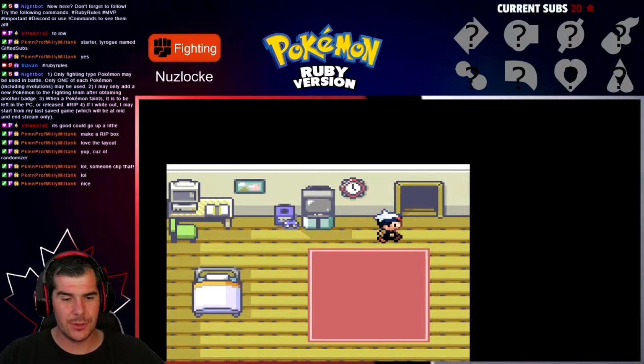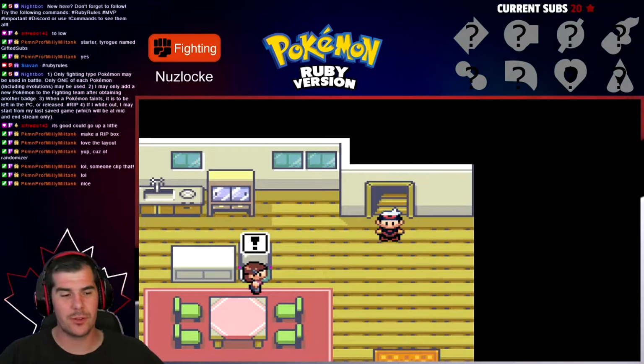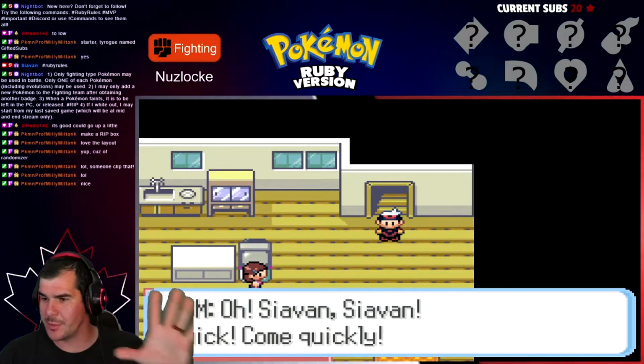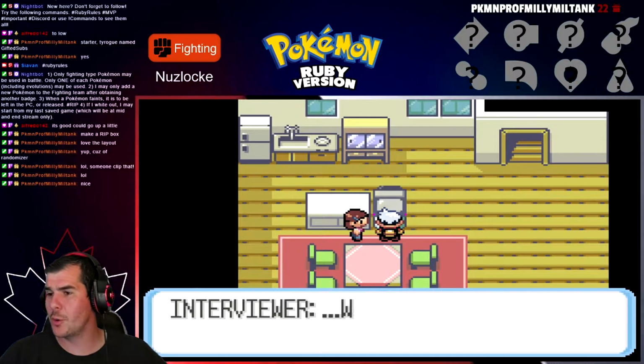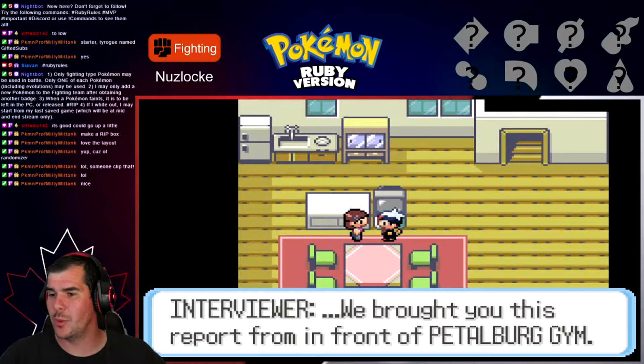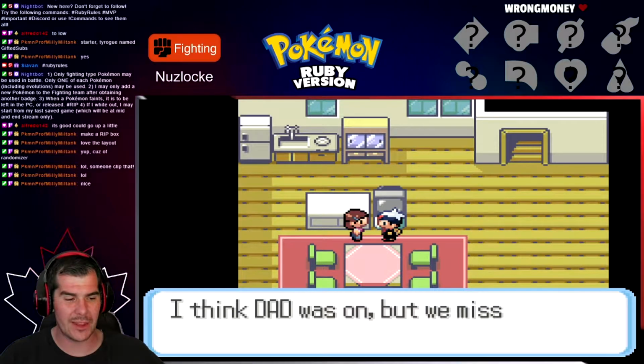Once we get to the first town where we can use boxes, Bill's PC, that's when we will... Or, no, it's not Bill in this, is it? That's when we'll name a box Rip. It'll be the last box.